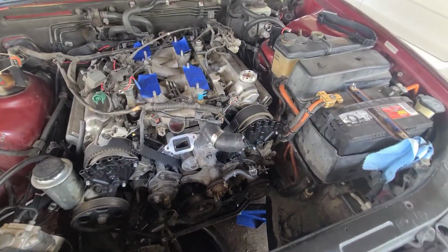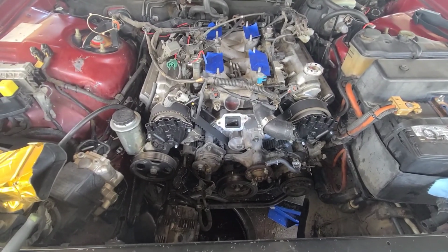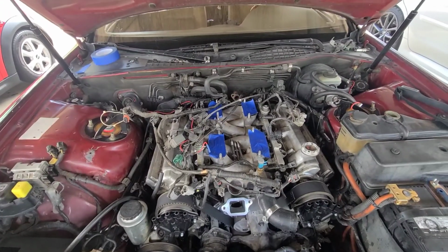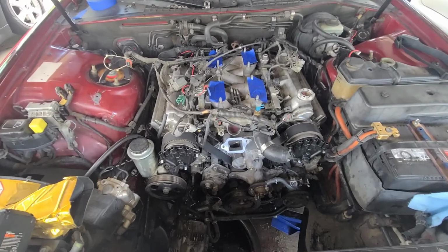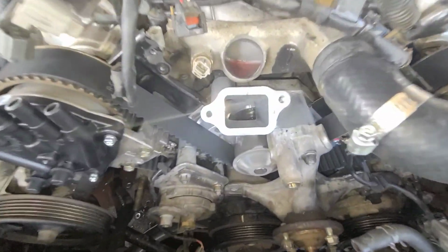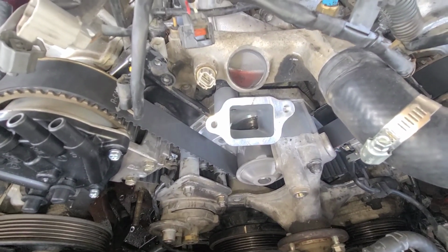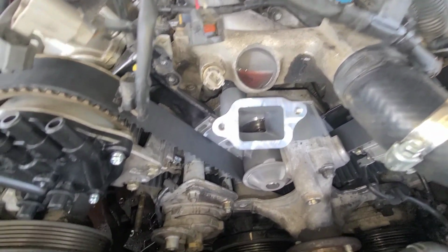AC compressor's bolted back on. We're on the home stretch. Once we get the front of the motor back together, we can start putting the top of the motor back together. Yay. And then I know there's a gasket that's supposed to come here. My kit didn't come with the gasket, so I'm going to use silicone to seal that.